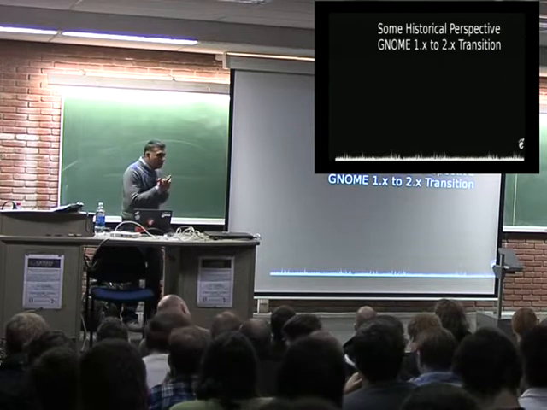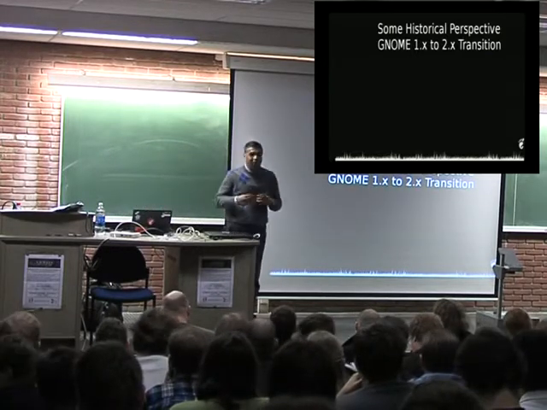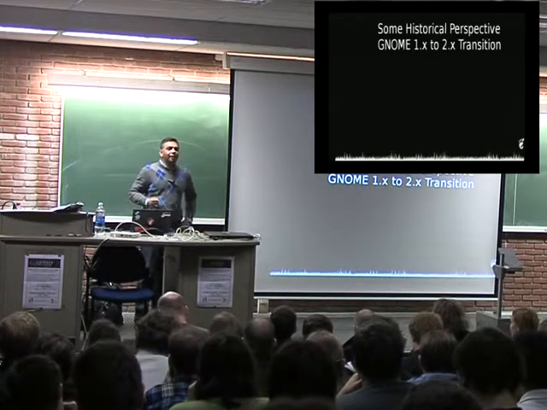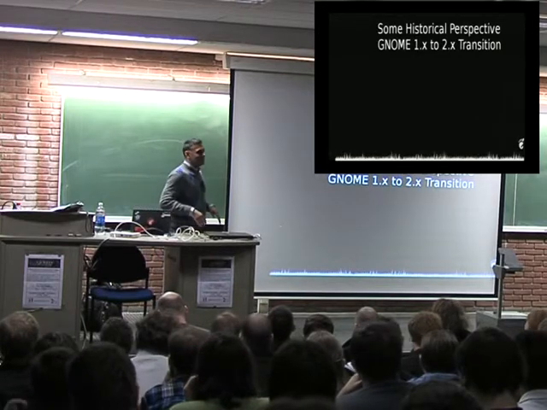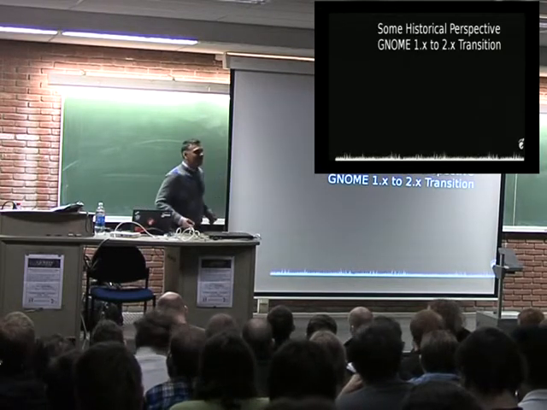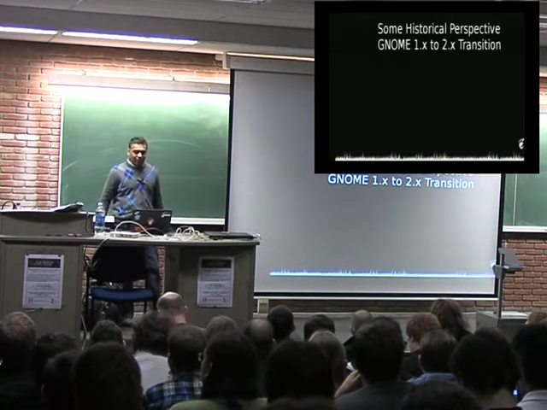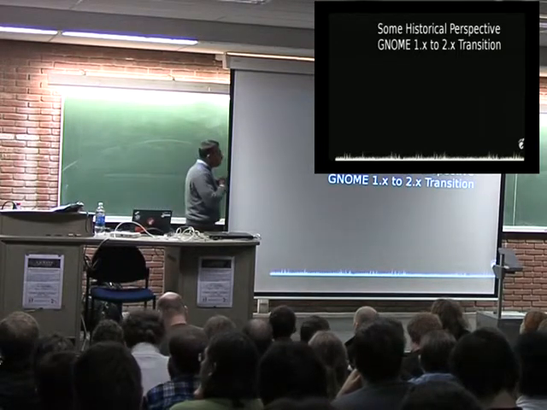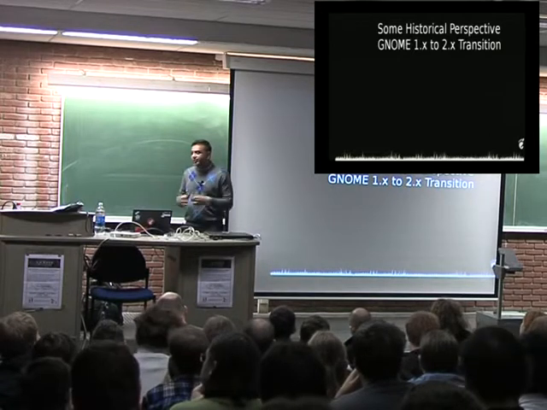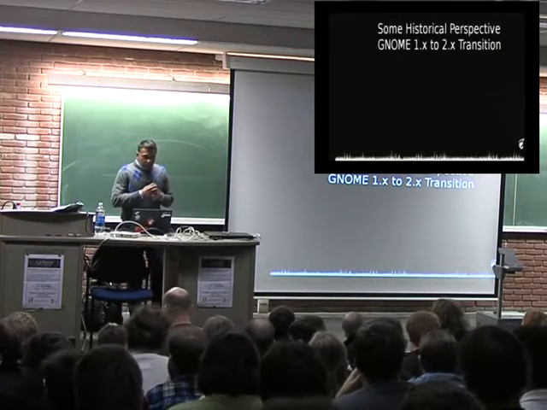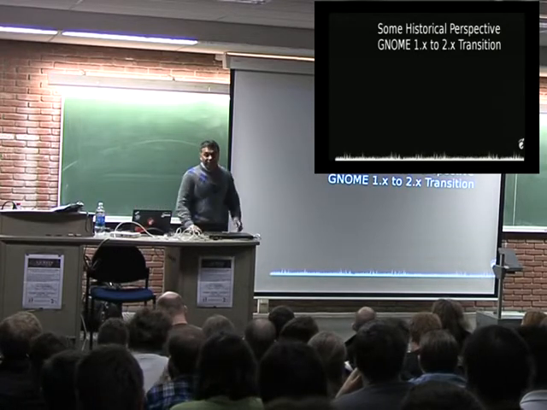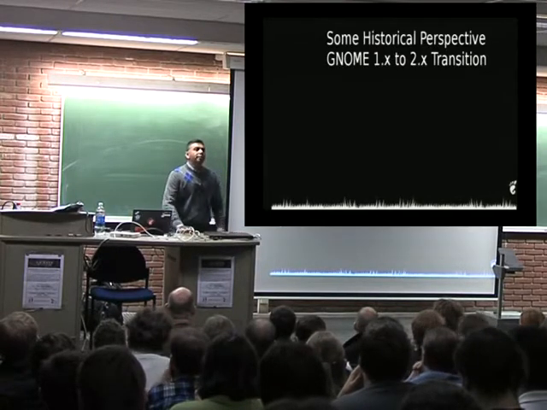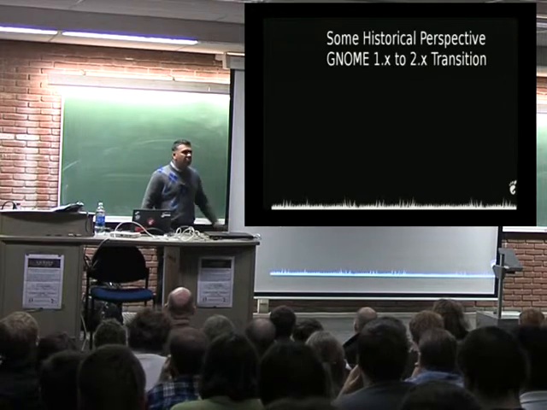So I really wanted to start off first with some historical perspective. I do that because there's some lessons to be learned when we transition from GNOME 1.x to GNOME 2.x, right? So when we started off GNOME 1.x, it just started, right? It's a new project, and the average age of your GNOME developer was probably 19 years old. We had at least one developer I know who was maybe 12, maybe even 10.